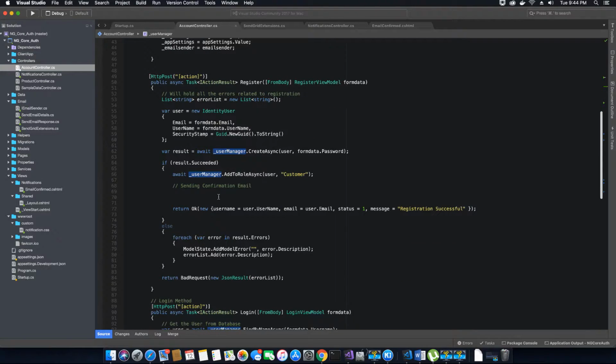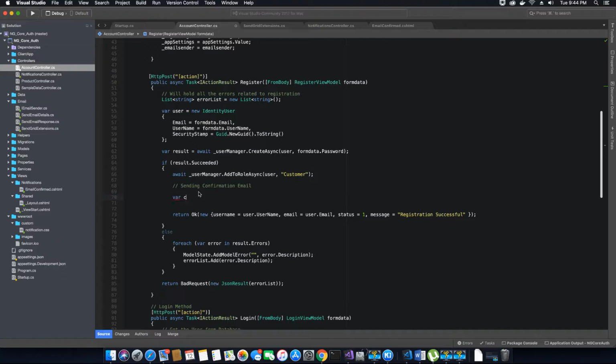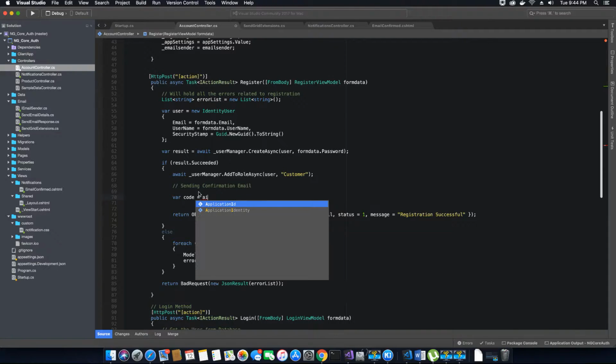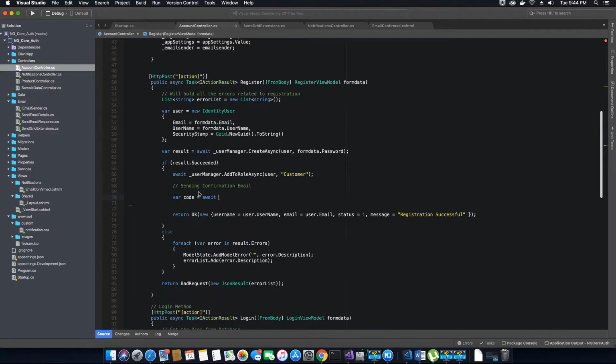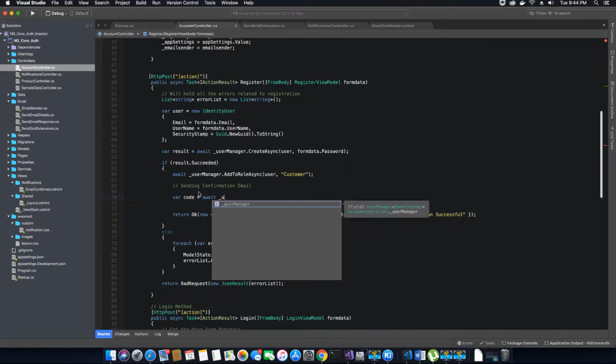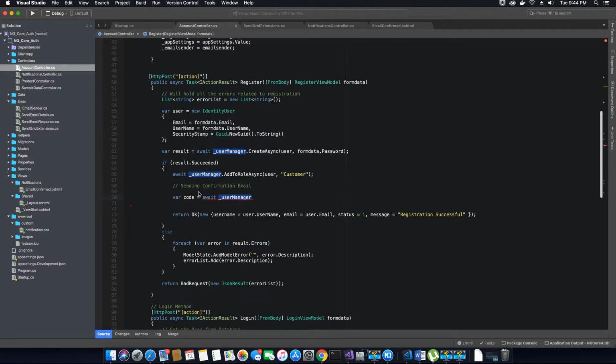So we'll make use of that. The first thing that we want to do is create a variable, and let's call it code, because that's what it's going to store: the value of the code that is going to be generated, that we need to send to the user in the email. We will use the await operator, since it is going to be generated asynchronously, using our user manager object dot.